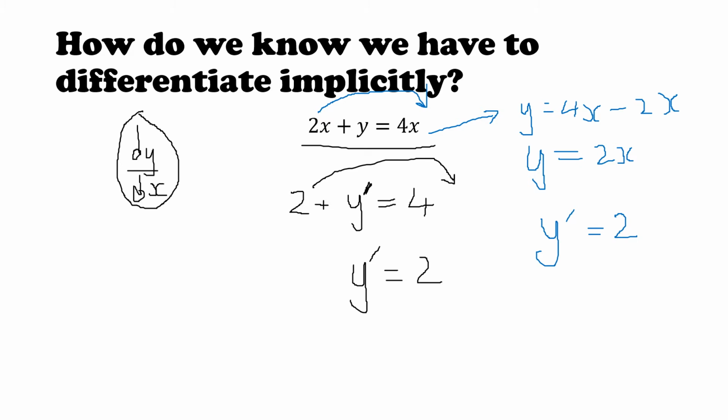The rule is as simple as just differentiate as normal, but whenever you reach a y term, you differentiate it, but then you attach to that a y prime or dy dx. When you finish with your differentiation, then you just go ahead and you make the y prime or the dy dx the subject of the formula. Sometimes, of course, you will need to put terms together or whatnot.